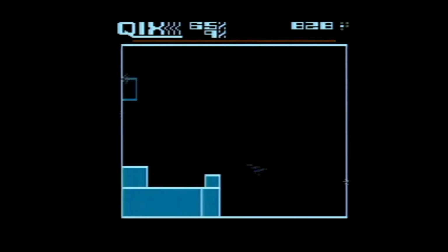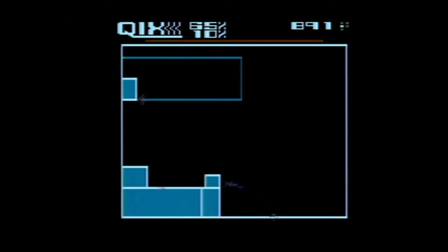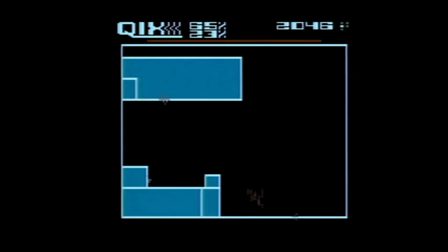Also, these sparks are on the side. You can't get hit by those either. Also, if you stop, you'll blow up, so you can't just stop. Goodness. Yeah, it'll come get you. Let's try for the high points, eh?